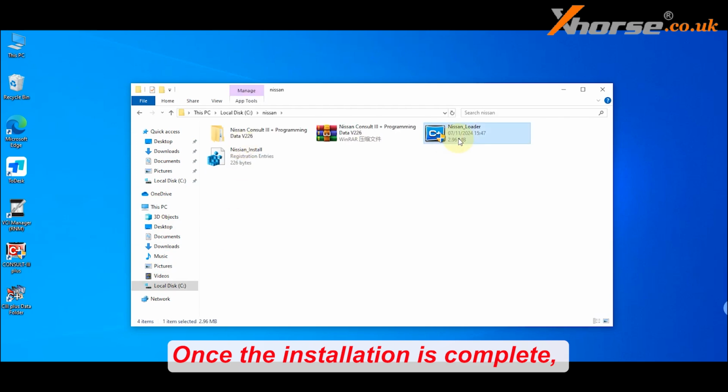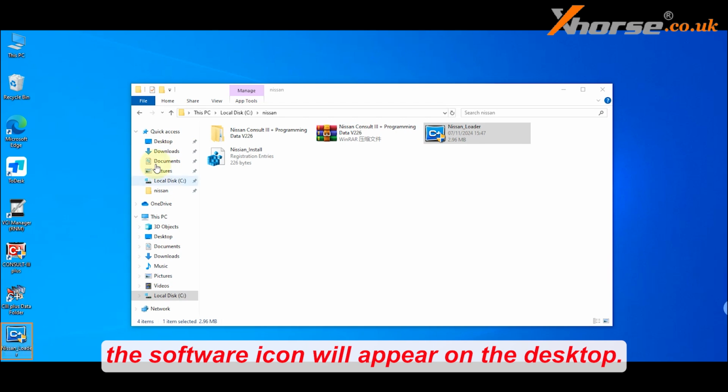Once the installation is complete, the software icon will appear on the desktop.